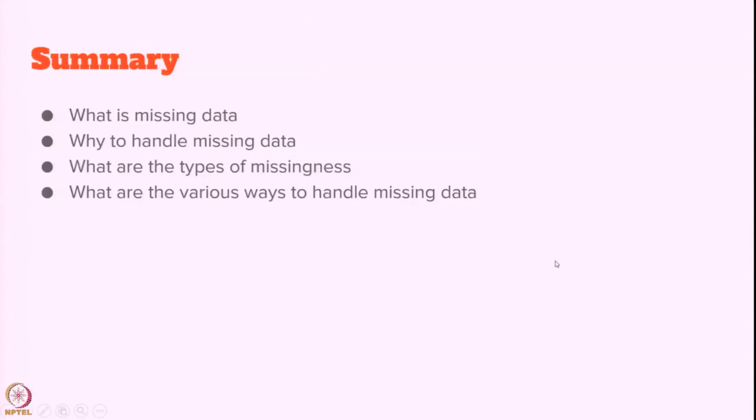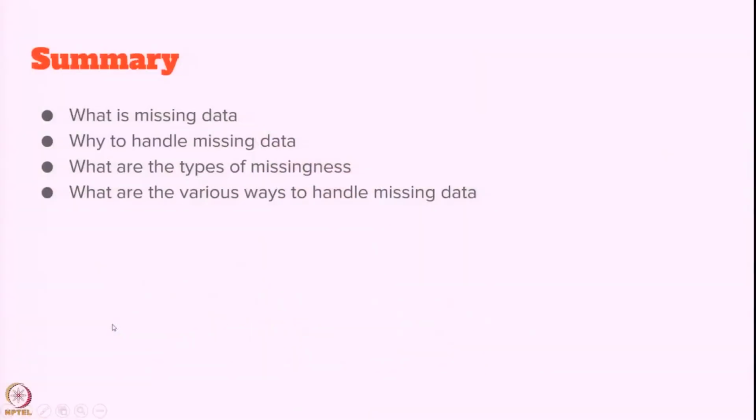To summarize, in this lecture we saw what missing data is, why to handle missing data, and also we discussed the types of missingness, MNAR, MAR and MCAR. Based on the complexity we can ignore, or use some imputation, or we might have to collect the data again. And what are the various ways to handle the missing data? I have shown you the entire image of the various methods available from the literature. You can also choose the best possible method for a given data or problem, and then accordingly you can handle the missing data.